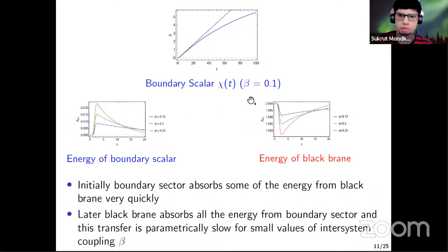So the dynamics will be non-Markovian, because the correlation between the black brane and the boundary sector decays only at asymptotically late times, when the system has thermalized. Till then, since the modes are hybrid modes, the two sectors are always correlated at all finite times. And since the total energy is finite, the energy of the bath is always finite and not infinite, as is usually the case for Markovian systems.